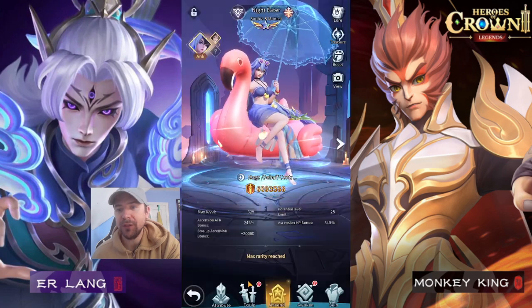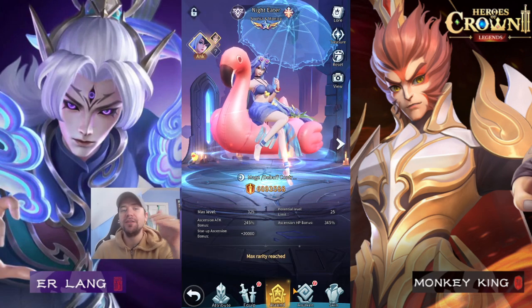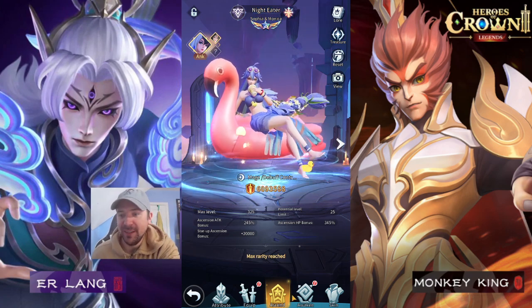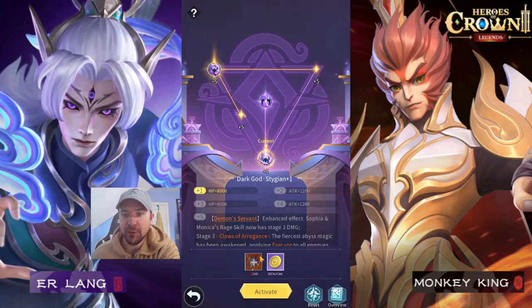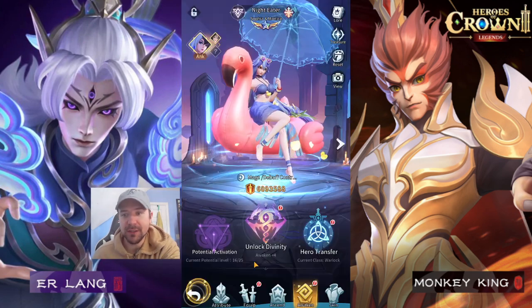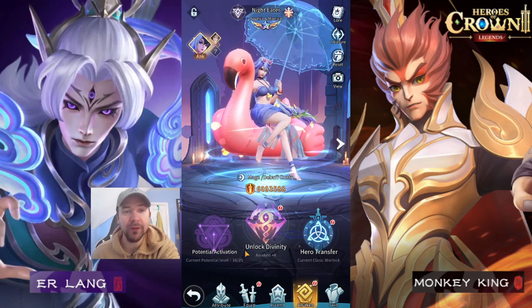So in the potential area, if you want, I think you need 5 additional copies for that as well. So tons of hero copies you need to fully max out a hero. And we can show that in here. So that potential area, we haven't even gotten it to the first 20. You can get, I believe, an additional 5 hero copies. And obviously once you max that out, you get increased damage by 10%. So straight up another 10% for the God Heir Black Flames of Vengeance, which is considerable if you have the extra hero copies, but it will take some time.